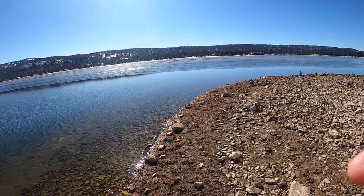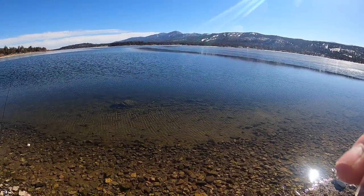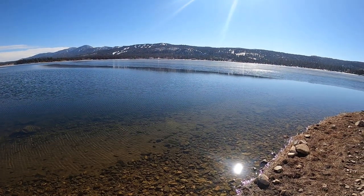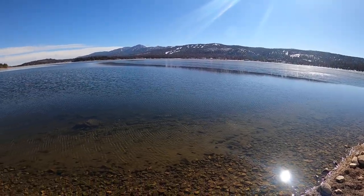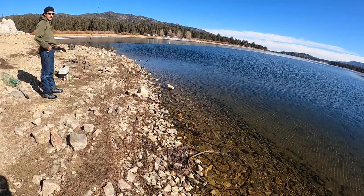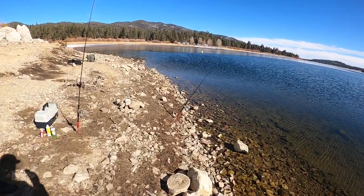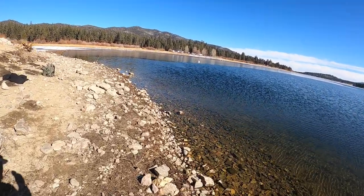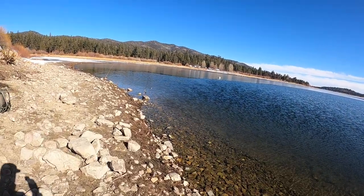How's it going you guys? Me and my son are out here on the lake in Big Bear. I don't know if you could really tell, but out there we have ice — a big portion of the lake right now is frozen over. So when we're trying to figure out spots it makes it kind of hard. You got to drive around the shore and kind of see what's thawed out, what's frozen, where you can get to and what you can't.